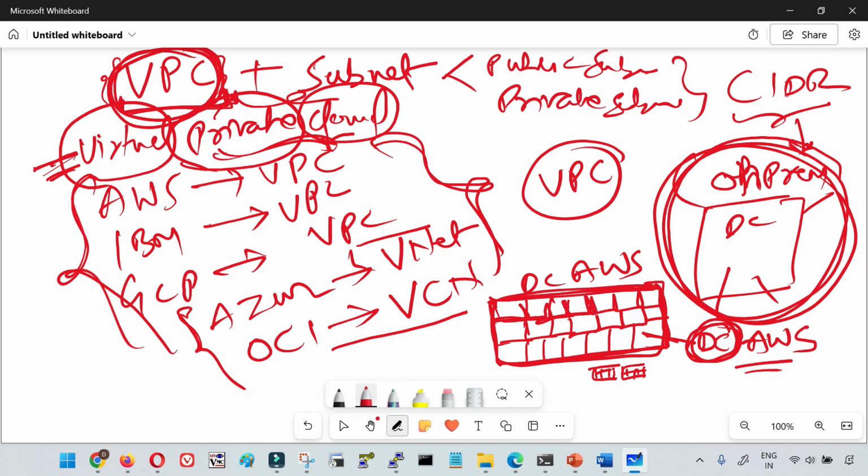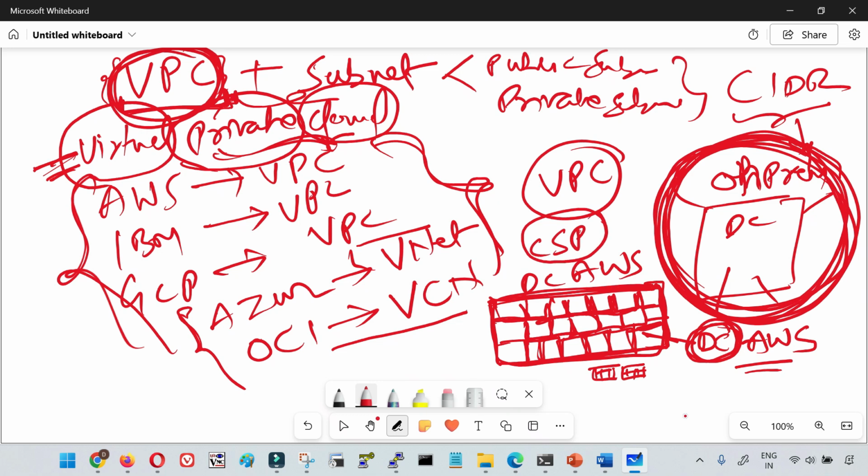Correct? Now, how are you going to segregate or isolate each and every customer's resources, just like your private data center? This is owned by you, so you know everything about it. It is secure because everything is owned by me. I have a very private, secured network. But when it is the cloud data center where the CSP, cloud service provider, is managing everything, how are you going to make sure that your resources are completely isolated from the other customers? How can you make sure that your data is not compromised?